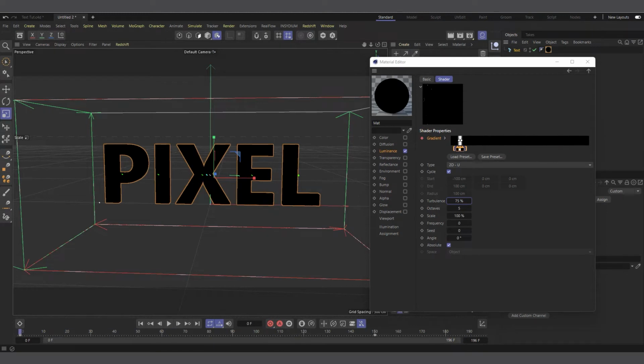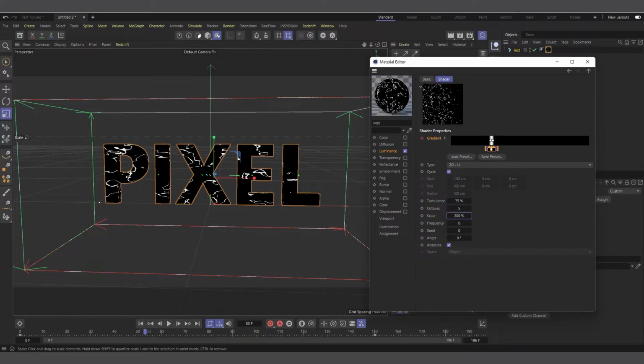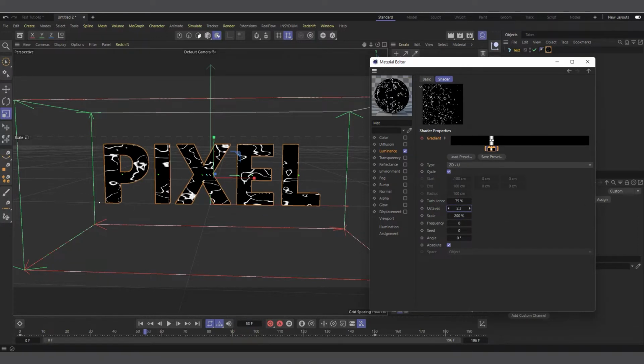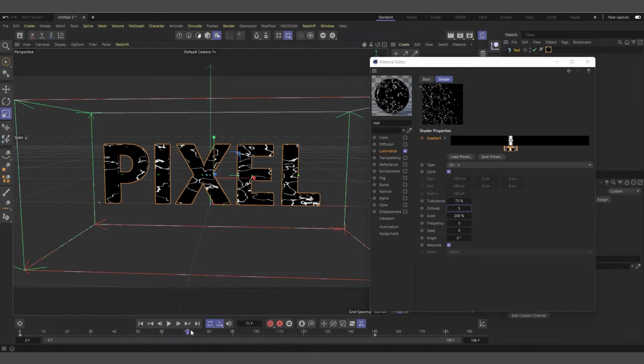I think it's fine. We can go in here and like the octaves and stuff, you can increase it, the scale, to make the noise a bit more tight and everything. Let me actually, you can make this one like say 200 to sort of make it a bit more detailed. We can increase the octaves or reduce it however you want it. So you can play with this to get the kind of feel you want, right? So now let's assume that this is how we want our text.